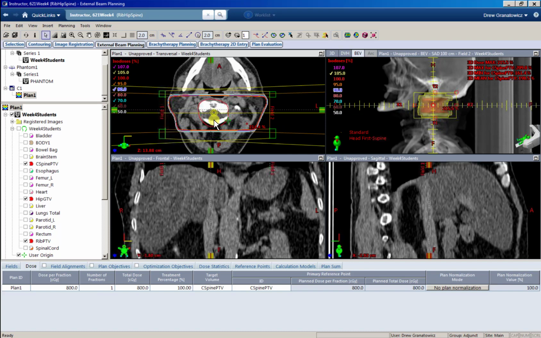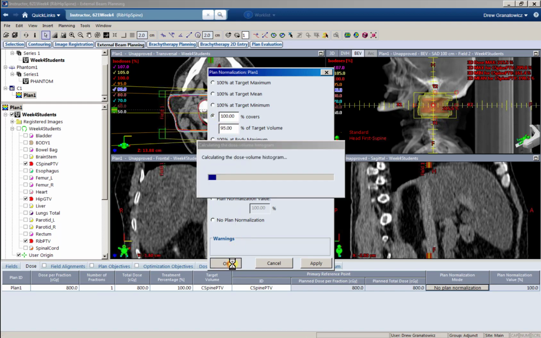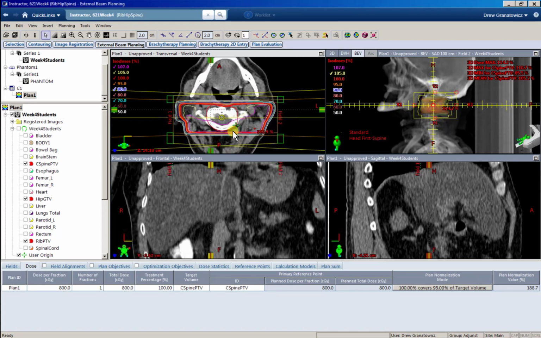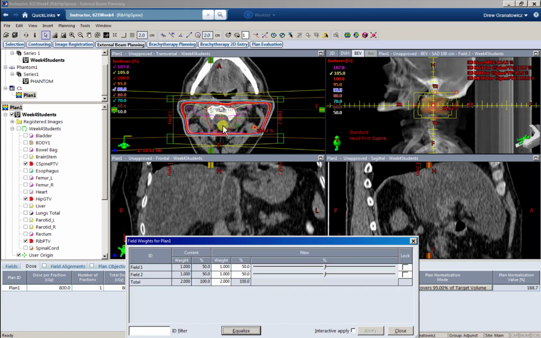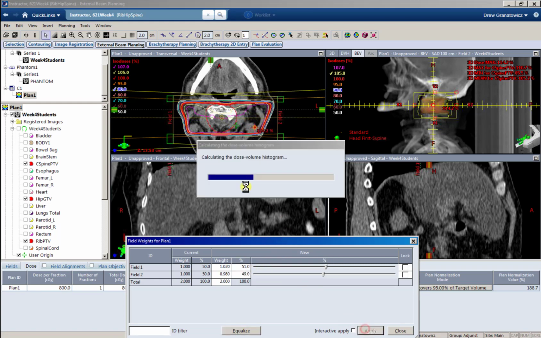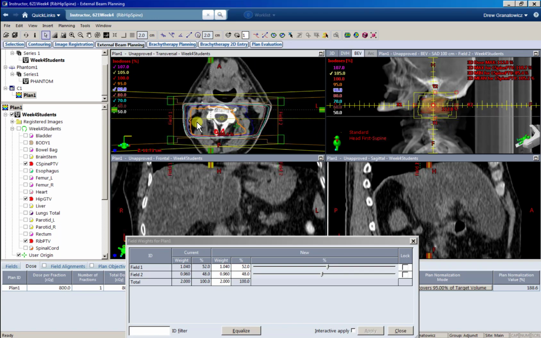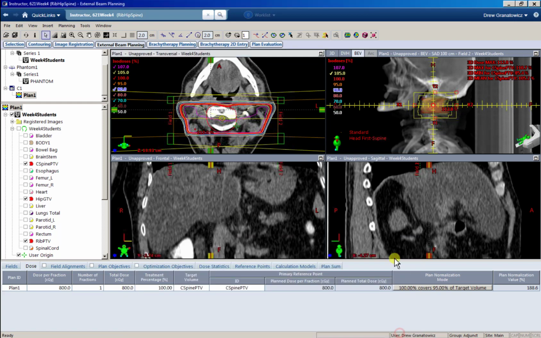All right, let's also assume that the physician wants 95% coverage. So we want 100% of our dose covering 95% of our volume. There is what our dose looks like. The first thing you're going to want to do after you've decided on your beam arrangement is to weight your beams. We're a little bit hotter on this left side, so let's just add a little bit to the right side until that looks a little bit more symmetrical. Probably something pretty close to this is what we want.